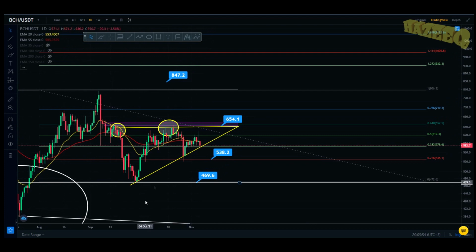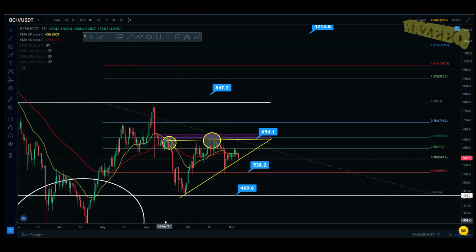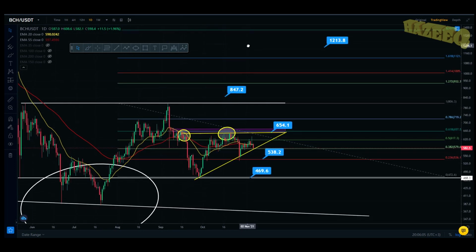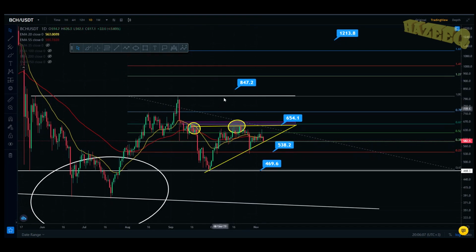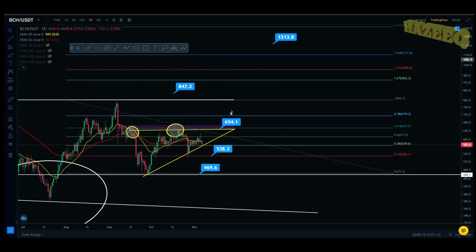I'm not telling you to sell at these resistance levels, because some people think that I'm encouraging you to sell at these resistance levels, but there are some people who are entering the trades for a short period of time, right? They're not going to be holding this coin, for example, for the next 3 months. And what they want to do is they want to enter here and get that 50% trade, and that's it. So, that's why I'm showing you these resistance levels and these technical targets.